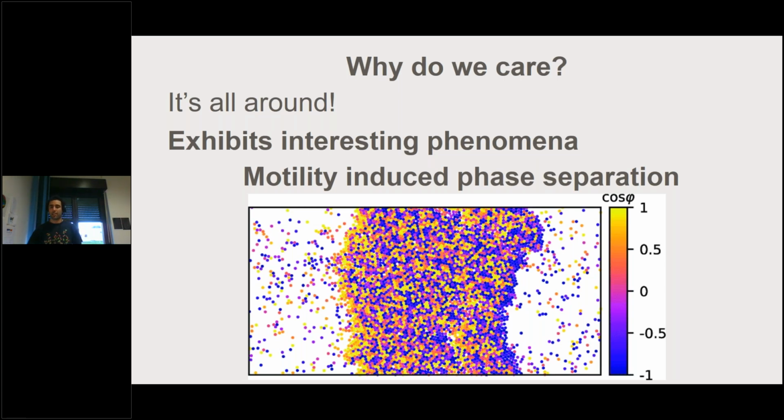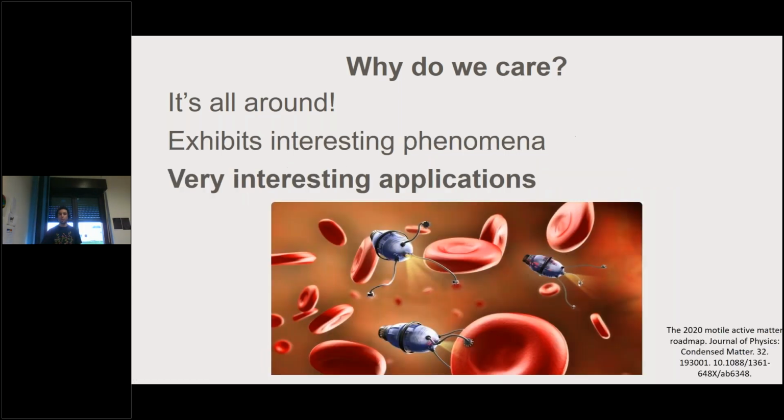In this image, you can see how the color represents the orientation. So these ones here in purple have a propelling velocity towards the left side. And these are keeping all these clusters together, because these ones which are yellow, for example, they want to go towards the right, but they cannot escape because they have these blue ones propelling against themselves. And we have the disorder we were expecting in the middle of the cluster. But we have two walls that are naturally formed and that are keeping the cluster together.